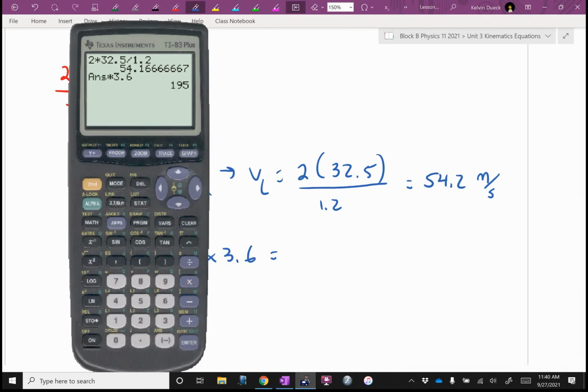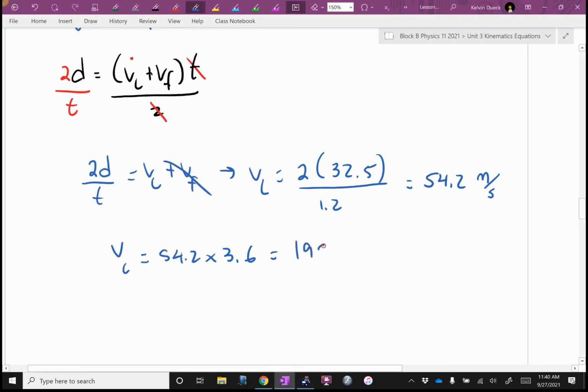Are we charging this person? In fact, I used my answer button. I didn't use 54.2, and I got exactly 195. If they had injured somebody, you could absolutely charge this person with vehicular manslaughter, and it would stand up in court. Totally would. This is do not pass, go directly to jail kind of stuff. But I can't believe all of you said, oh, 54, smaller than 60. Compare units.